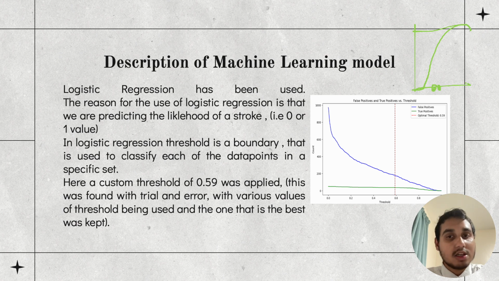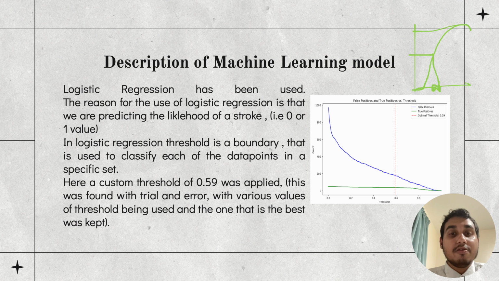By default, the threshold is set at 0.5. However, via trial and error, I have seen that the best results come when the threshold is set at 0.59. So here we are setting a threshold of 0.59. Logistic regression helps us understand how these factors contribute towards whether the person will suffer a stroke or not. There's also an important thing to consider here. We need to not consider factors that might not affect our dataset. We do it by something called Wald's test.